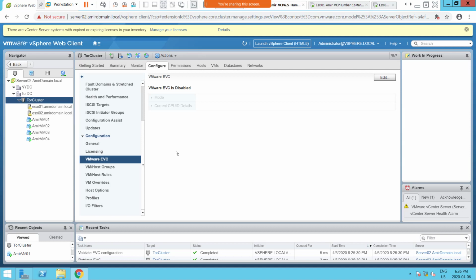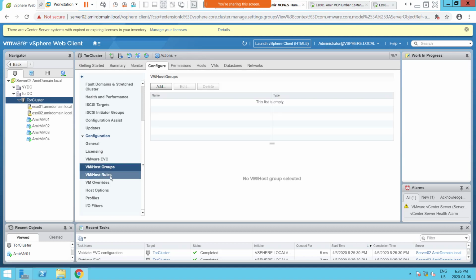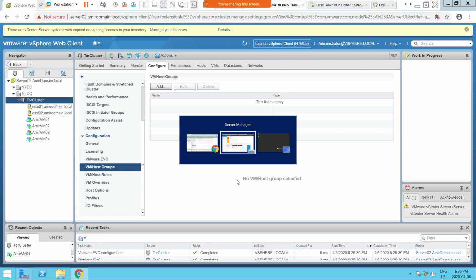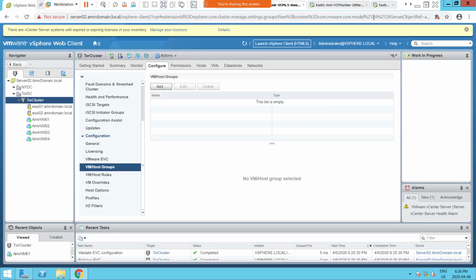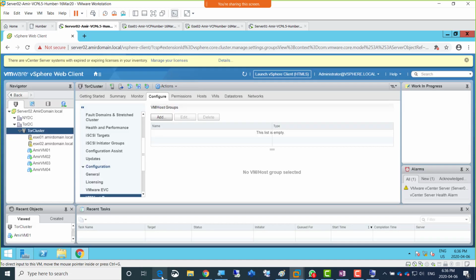So let's go ahead. And there's that VMware EVC here. And then if you go further down here, there's VM host groups and VM host rules. Now, what are these? I'm going to explain that now.